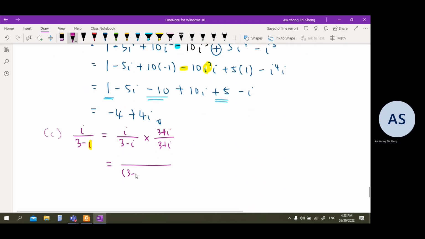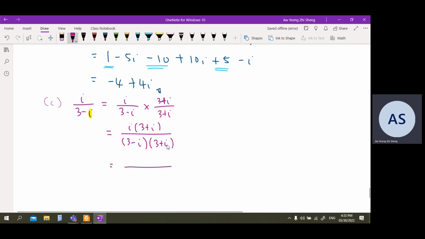Okay, then, now at the bottom, I have the product of a conjugate pair. At the top is just i times (3 plus i). Okay. At the bottom, this is a conjugate pair being multiplied together. The result will be x squared plus y squared, where my x is 3 and my y is 1. Okay, remember that the y is the coefficient of i. So the coefficient of i is either negative 1 or plus 1 here. You just simply take either one. Okay? You take either negative 1 or plus 1, it doesn't affect. So it's 1 squared.